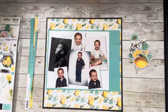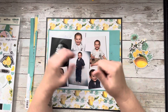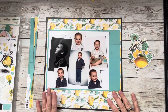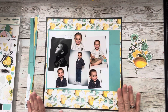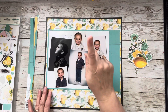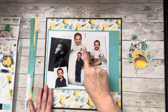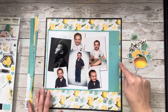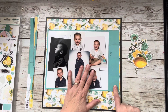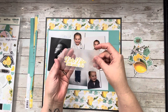Definitely pull those collections out that you fought to get — because they were out of stock all the time like this one — and use them. You fought to get it, play with it. So I simply matted again. This photo is horizontal instead of vertical, which is fine. I did cut it down just a tad because there was some water damage up on the top. It's still a little bit there but you know what, it's my memory — it is what it is. This is the size scrap I had of this paper, so I wanted it to fit on there.